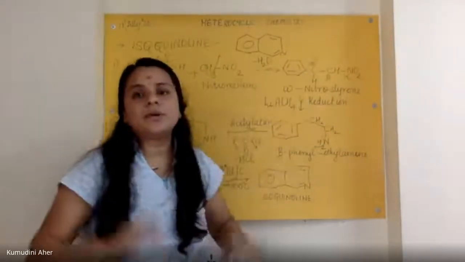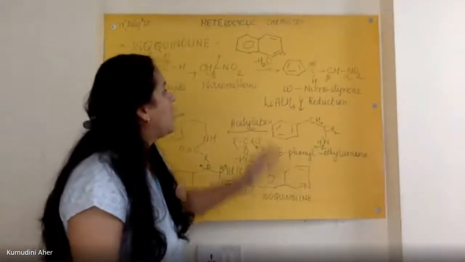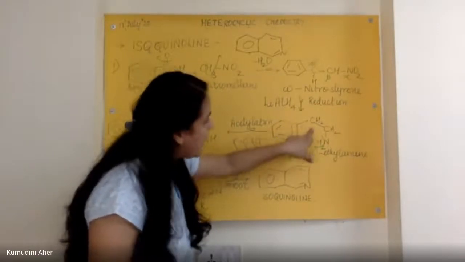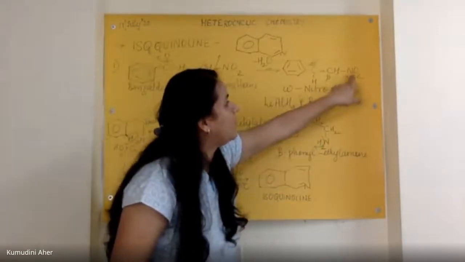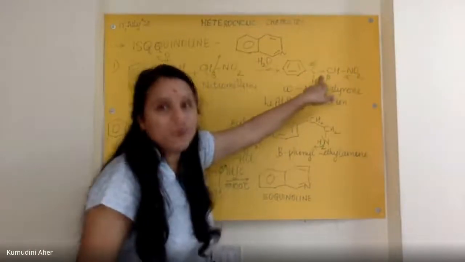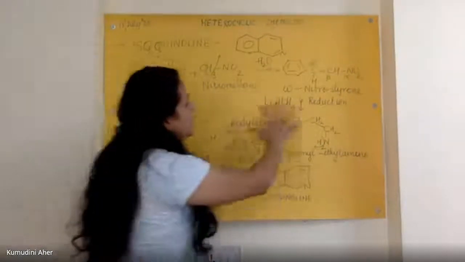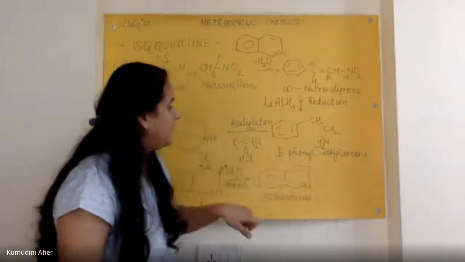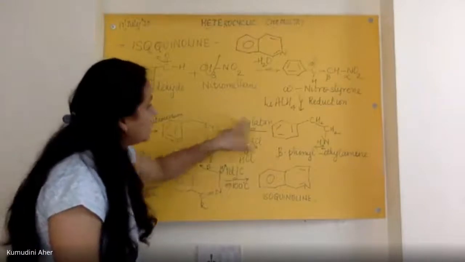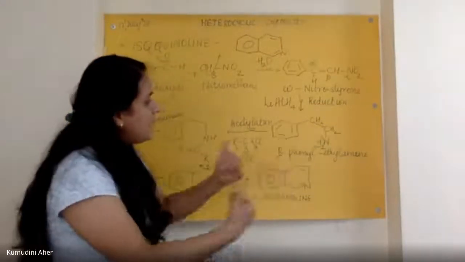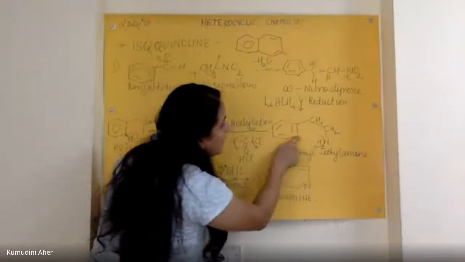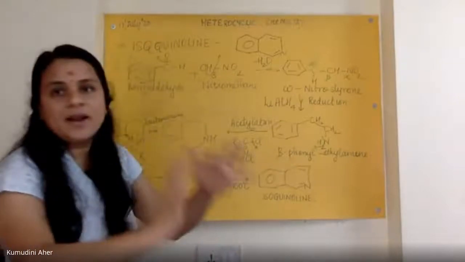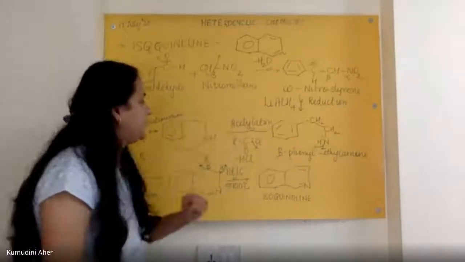I am going to do reduction. Why is reduction needed? So that somehow or the other I am going to get the formation of the ring, which can be achieved by reducing this nitro and this unsaturation also. Once I have reduced, I am getting a structure called beta phenyl ethyl amine. Why I am doing the next step is because I want a linkage over here, I want one more carbon over here. So how can I achieve that? I can achieve it using acetylation.